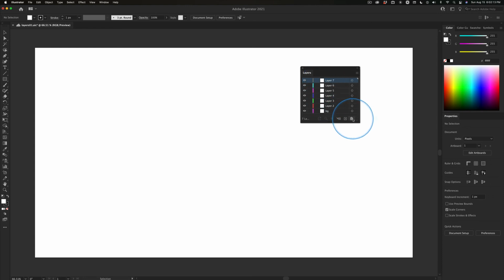If I click, I can click on the trash can and make that go away. But I can also click and then hold down Shift. Shift lets me select a range of items. I mean, this works in menus. It works all over the place. Shift says, I will select everything between the first and the last one you click on. Then I can throw those away.